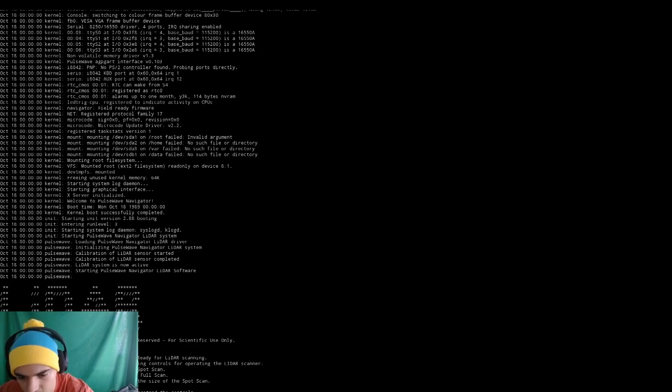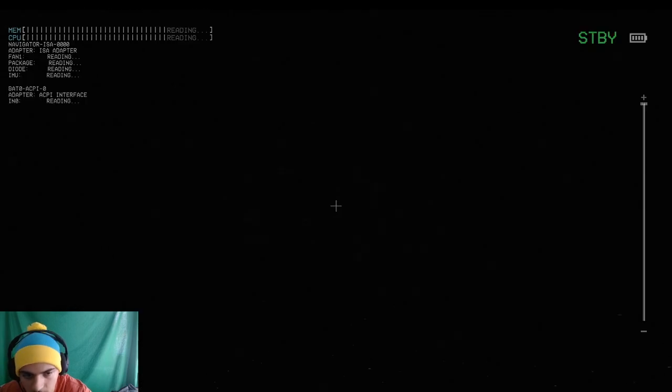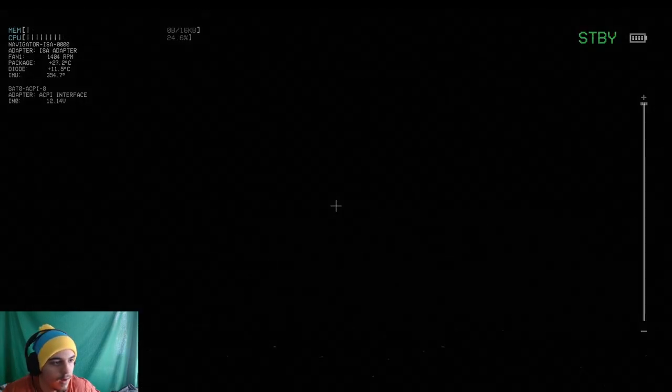Please confirm. Understand the controls. Y for yes and N for no.